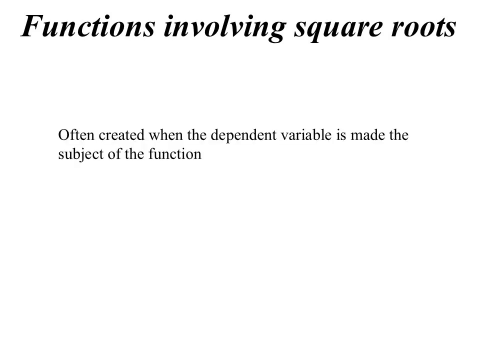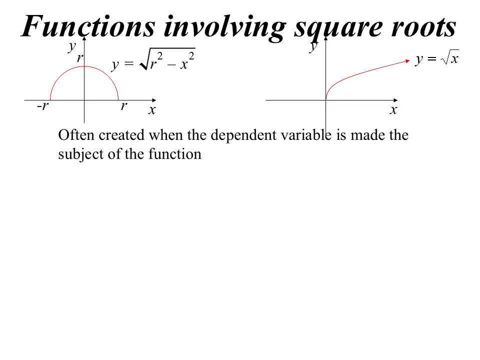But what about those square roots I talked about there? Functions involving square roots, not just your semicircle. This happens when we rearrange things and the dependent variable is made the subject of the formula. So for instance, let's look at our circle. There it is. It was x squared plus y squared equals the radius squared. If I make y the subject, I end up with, well, maybe this. That's the square root of r squared minus x squared. But of course it might be the negative square root as well. And they're the two possible functions we could get. If it was x equals y squared, and if I made y the subject, I'd get y equals the square root of x. I get half of a parabola.